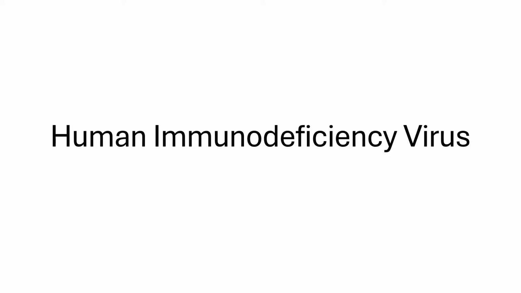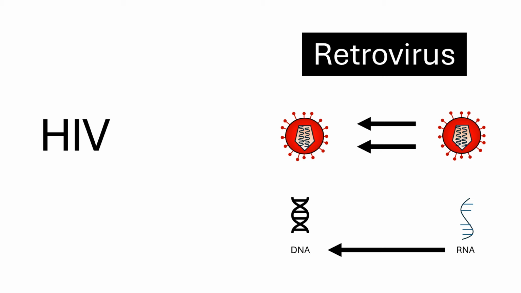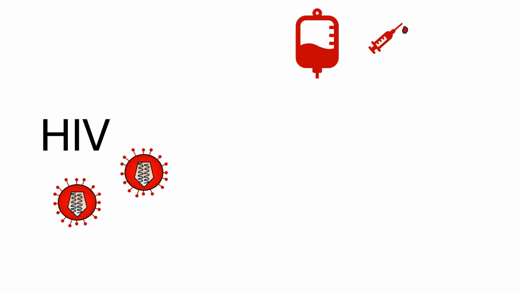And now let's talk about HIV. HIV stands for Human Immunodeficiency Virus. HIV is an RNA virus. It is a retrovirus, and it's transmitted mainly by three ways. One is through blood, such as when sharing needles. The hollow of the needle contains infected blood, and it can be passed from person to person this way. This happens more often to people who use IV drugs with others.